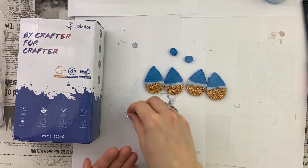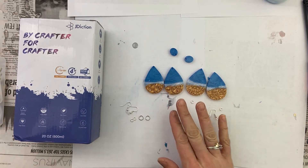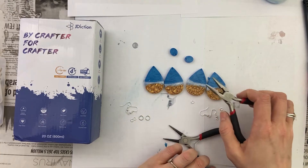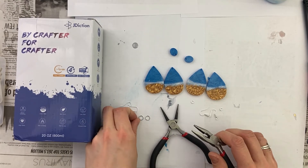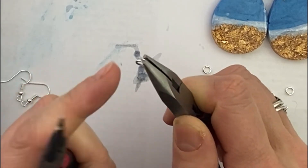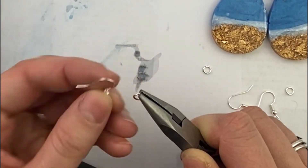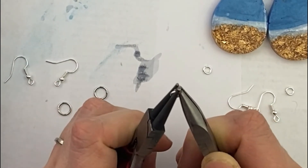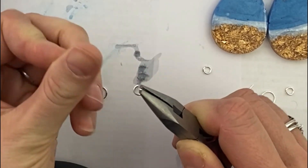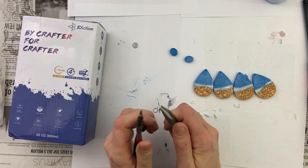So the next tip for these beauties is putting on the hook — this is a fish hook, I've called it a shepherd's hook my whole life. I'm using two jump rings because I want the earring to face a certain way. If I only do one jump ring, the earring is kind of sideways and I don't like that. So I'm going to open my small jump ring — if you've never worked with jump rings before, I have a jump ring tutorial you can check out. I'm going to put my fish hook in and close this up, making sure there's no gap. So that's closed up.